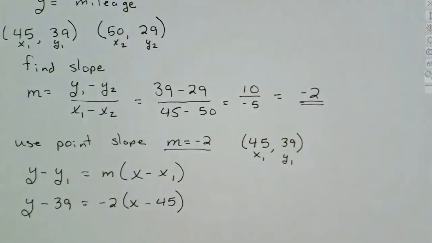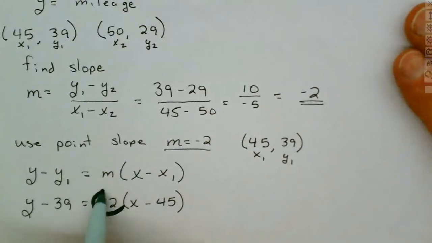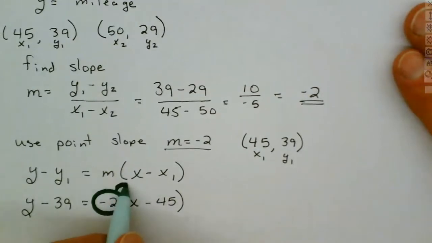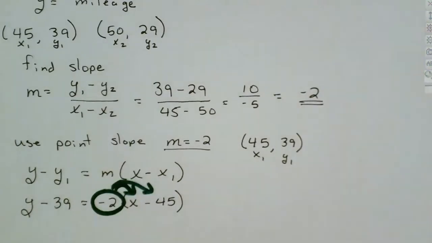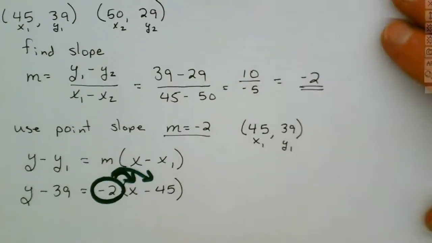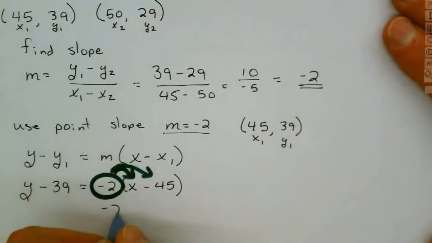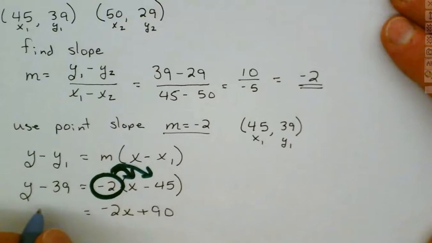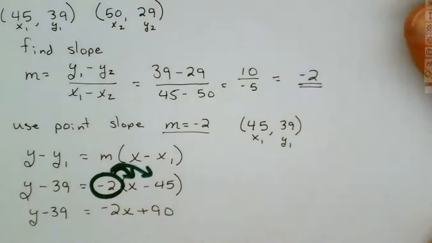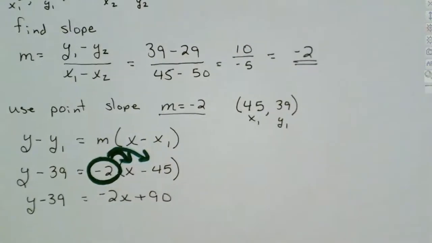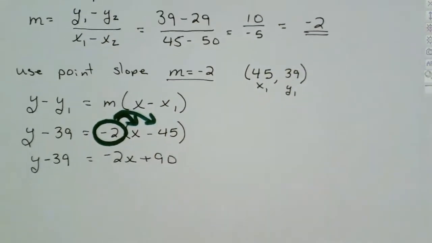Be very, very careful, because a lot of times students make a mistake with that negative. So make sure you distribute that negative 2 through. I know it seems something you wouldn't do, but it happens. So make sure you're very careful with the algebra. And so that's going to be negative 2x. Negative and negative makes it a positive 90. A lot of times, students make mistakes with the small things, like adding or subtracting, or forgetting to distribute that negative through. Those are some commonly made mistakes, so we need to make sure we don't make those.